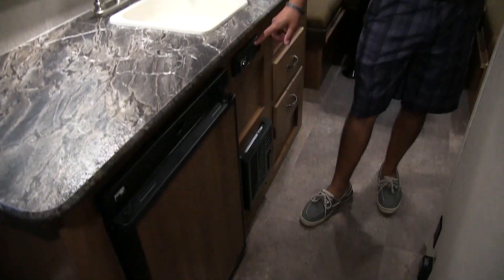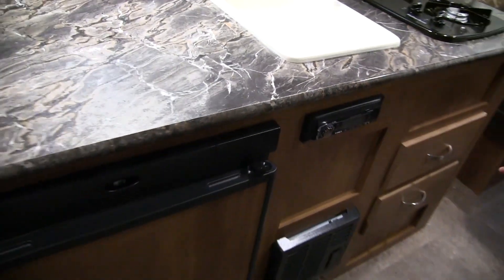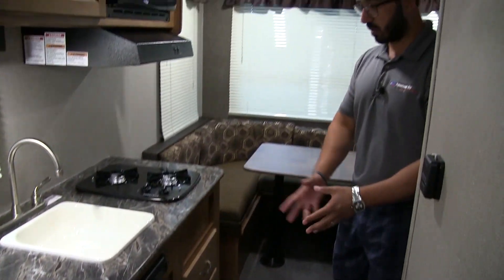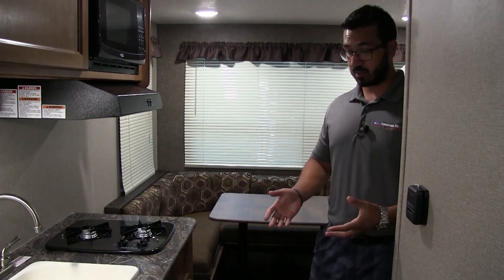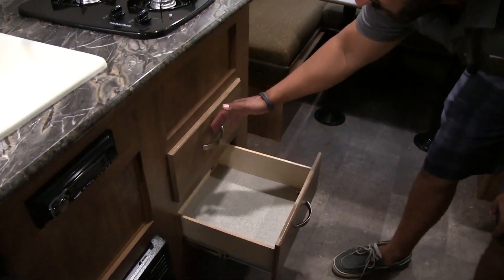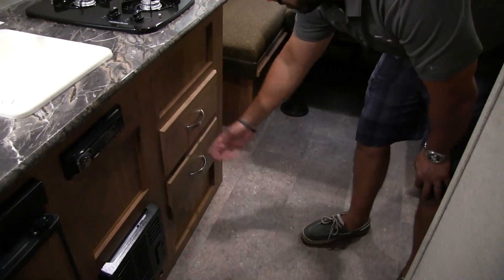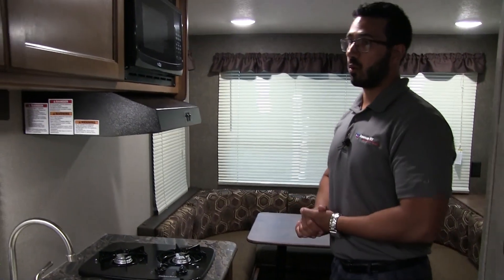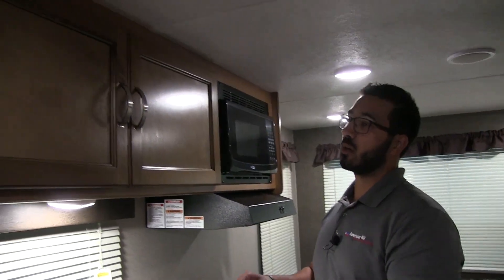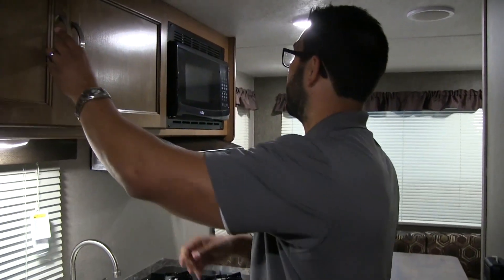Right here is your entertainment center — this is what lets you play music. You saw the speakers outside; there are also speakers in here. Furnace right down below, nice and centralized, and because it is direct it's honestly probably better than having it ducted throughout. You'll be toasty when you need it. Two full extension drawers for silverware and all your other goodies — spatulas, knives, whatever. Up top you have a nice big pantry storage going all the way across, with no divider in the center so larger items still fit. There's also a microwave and a fully functional hood with both a light and a fan.